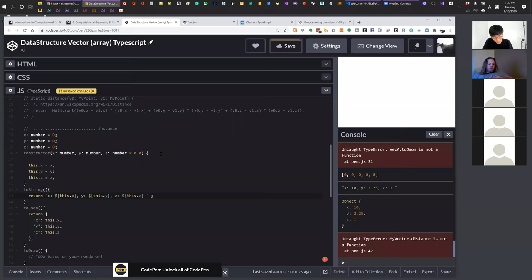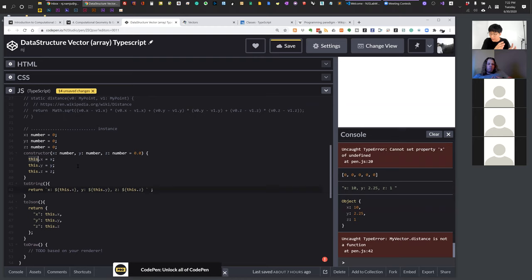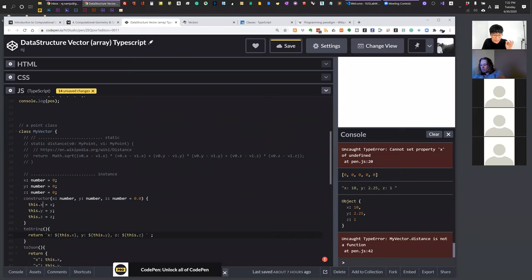I think so, yeah, self. Self is the same as this in TypeScript. So what it does is basically indicate the class itself, right? So this X means it points to this X, right? And this X, obviously, because we have a curly brace here, open and close, so we know this is one scope that we can execute by executing this line, right?